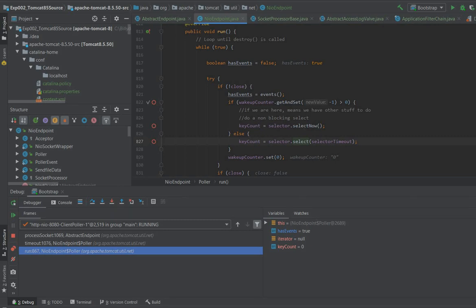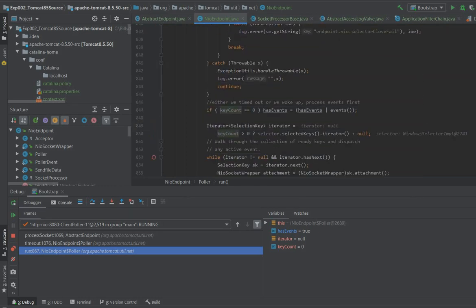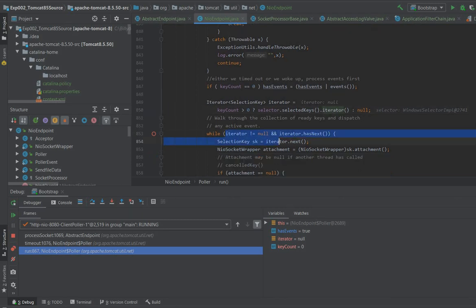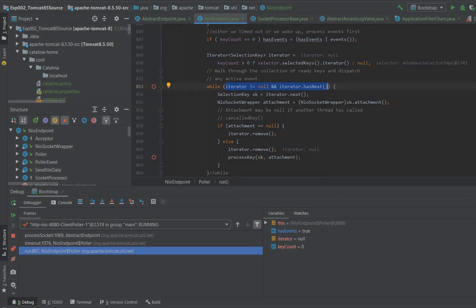Once there are incoming requests, the key count will be bigger than 0. If the key count is bigger than 0, the selector should have one or more selected keys, and then we just iterate through all those selection keys and process them.